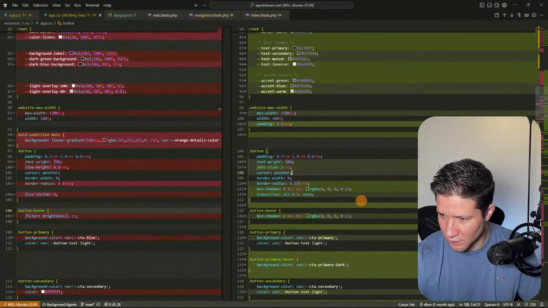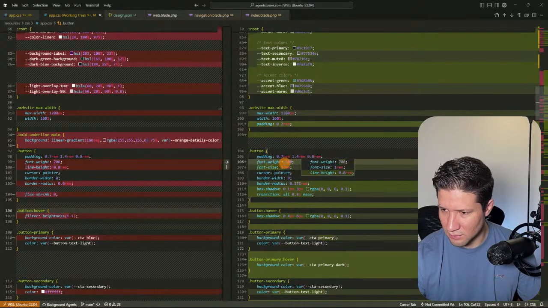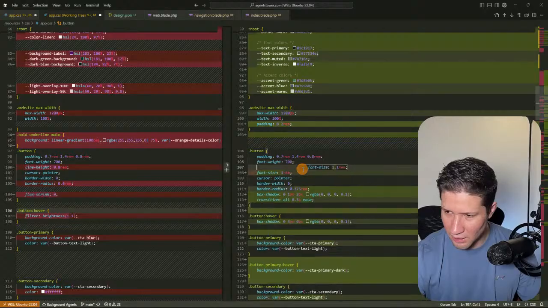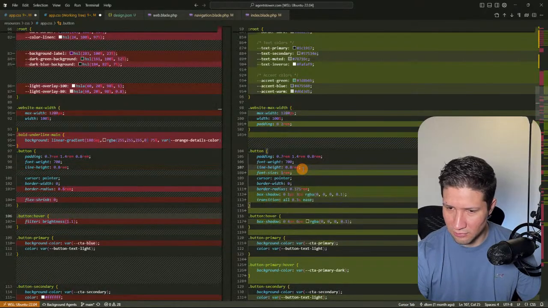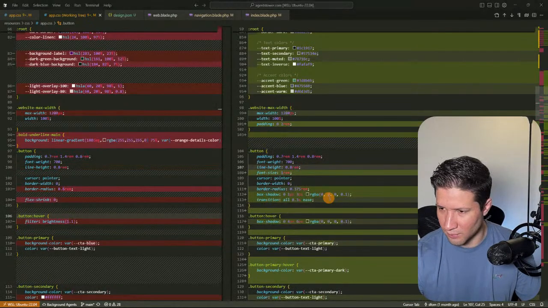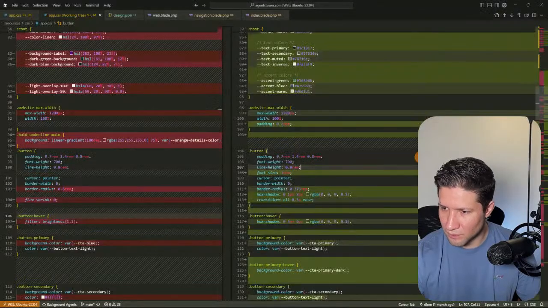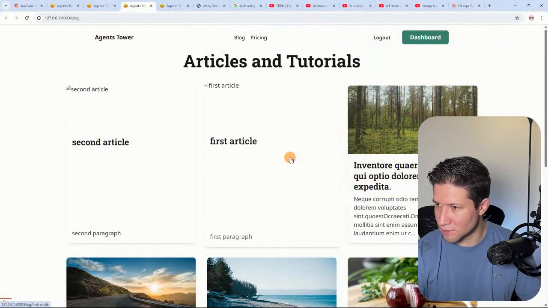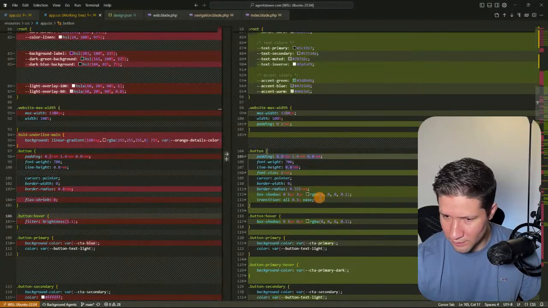What else? Okay, line height. So that's font weight. We're going to use 700 for buttons, and we're going to use line height of 0.8 rem. So okay, and I think I want to modify these. Yes, that's better. Okay, so I like it. I like this better.